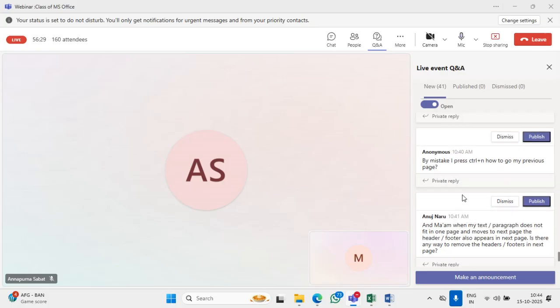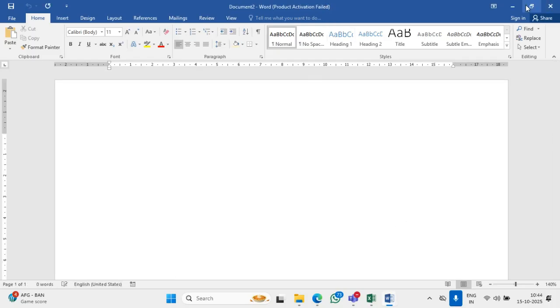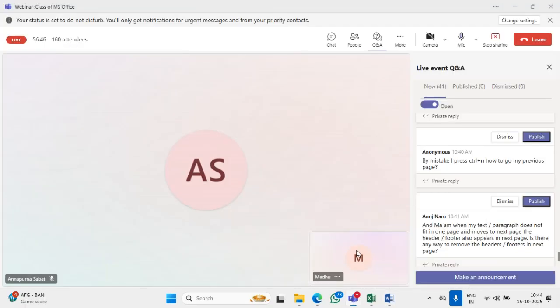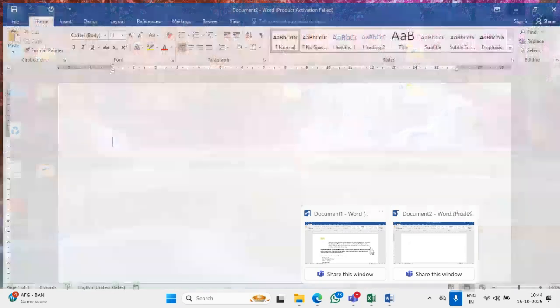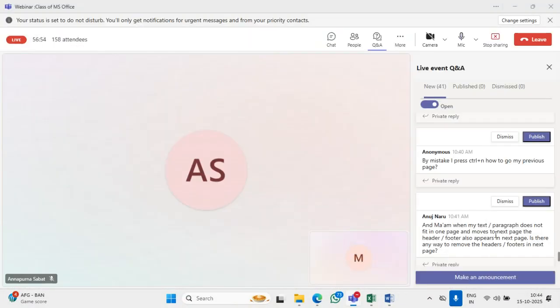You have pressed Control N, which means opening a new file. So please go back. Your previous file will also be there open on the screen. Just see, this is the screen. I press Control N, so a new file has come. However, my previous file is also there. Okay, so just click there. Just click on this button and you will get your document back like this.